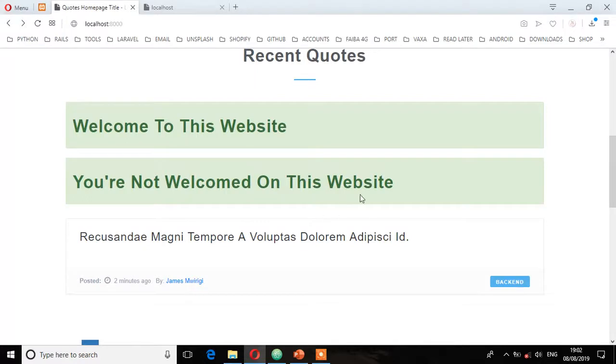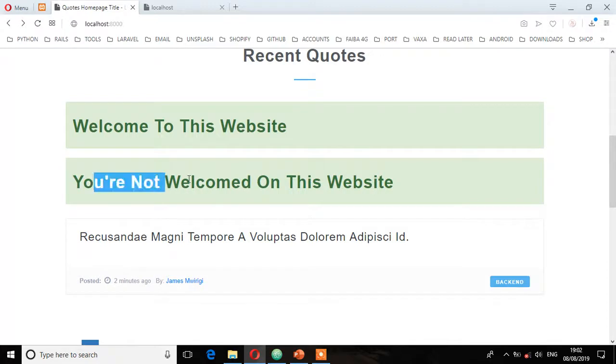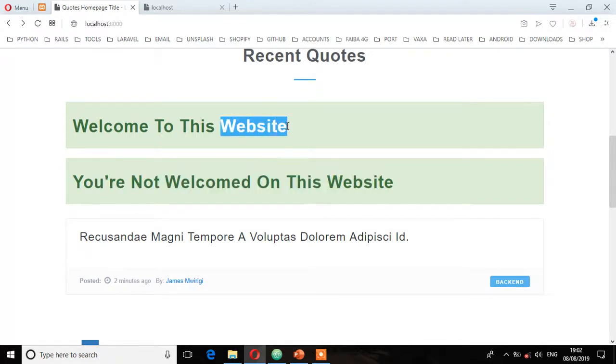Now, how can we make it dynamic so that you can reuse this component? For example, you might want to display an alert class of danger to display the message you're not welcome on this website, and then display using the alert of success with this message, welcome to this website.